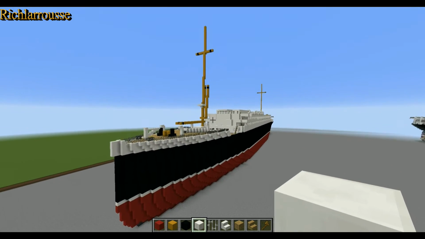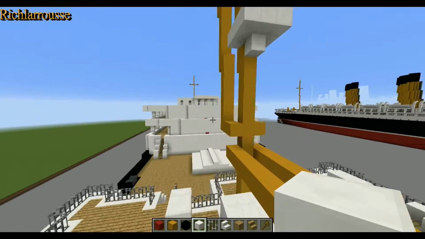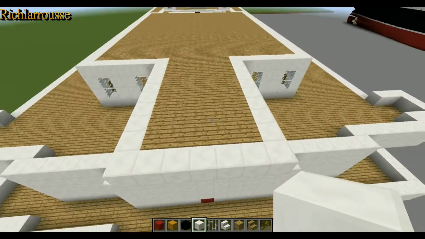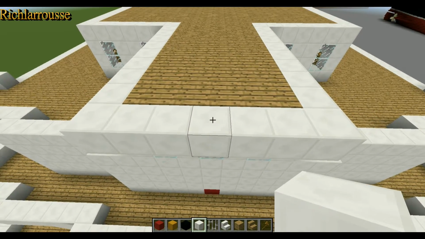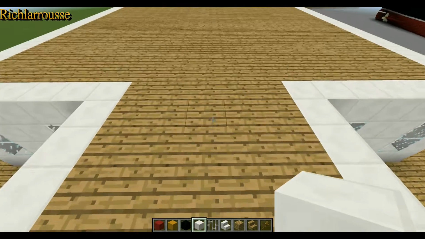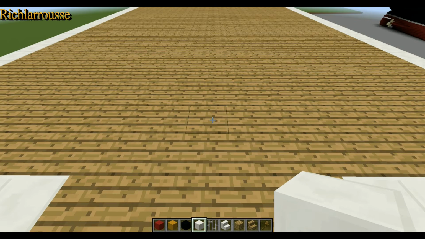So what we're going to do, we're going to fly over to the top of the ship's wheelhouse and start with some detailing up there. Up onto the front of the wheelhouse, we're going to go to the 11th block back on the wood. So that's 1, 2, 3, 4, 5, 6, 7, 8, 9, 10, 11. And we're going to build a flat building basically.